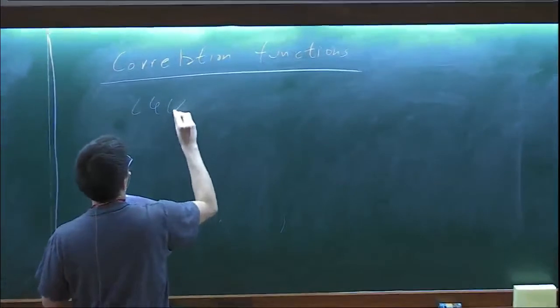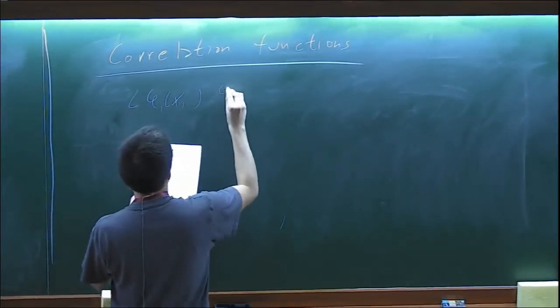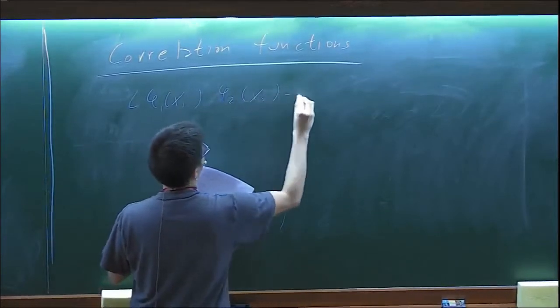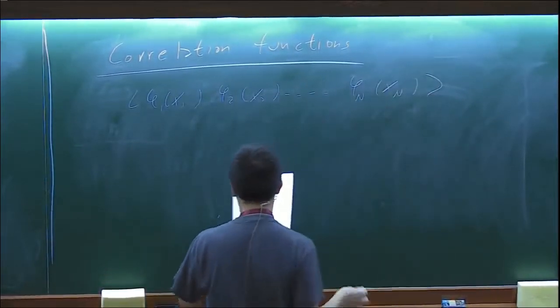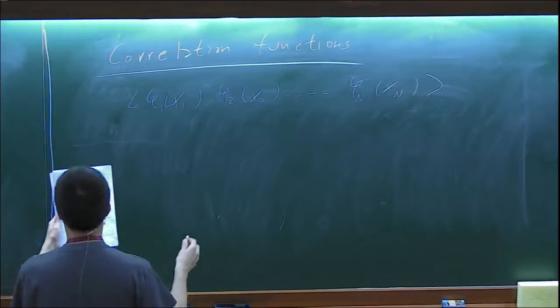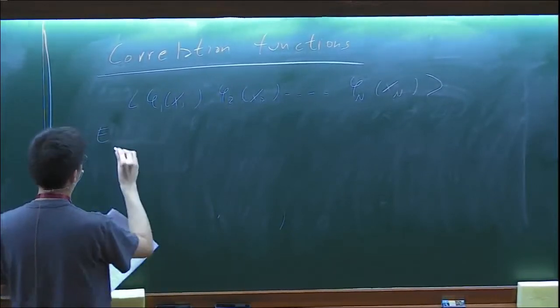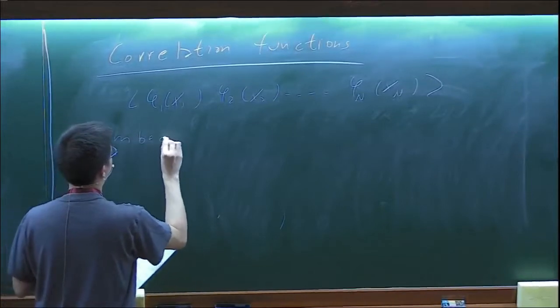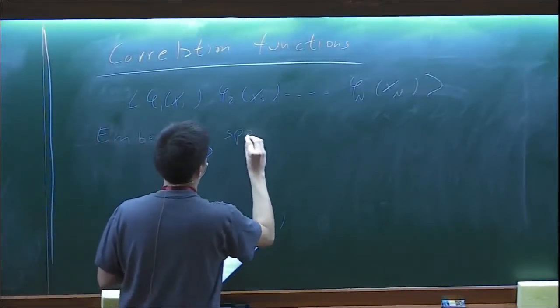So we're interested in correlators. As I said, we're only going to look at scalars. And now, going back to the question regarding the fact that the conformal group is like a Lorentz group in two more dimensions, a very efficient way to study correlators is using the embedding space.